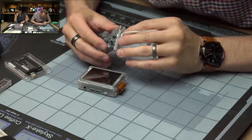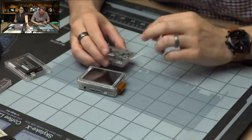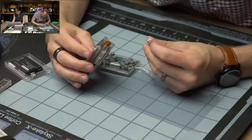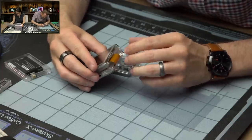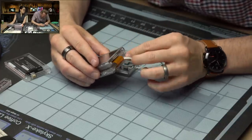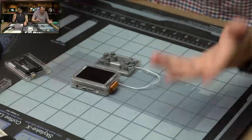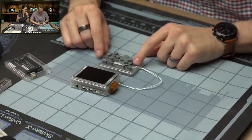Okay. This is a little guy on the side. Yeah, that fits snug. Going into the board here. There we go. Okay, yeah, that's snug. And now I can play it. We're done. Oh, gosh. D-pad.